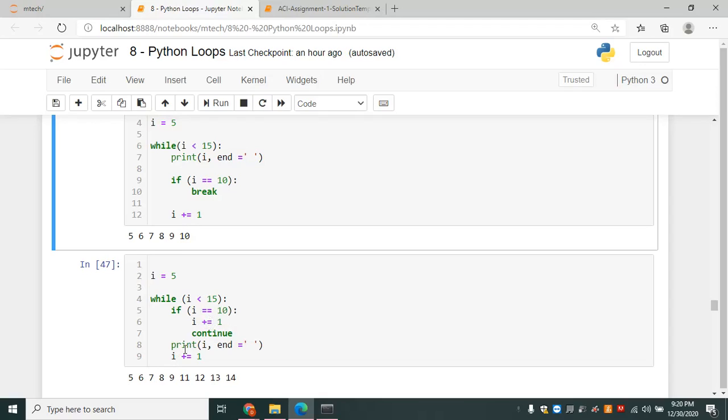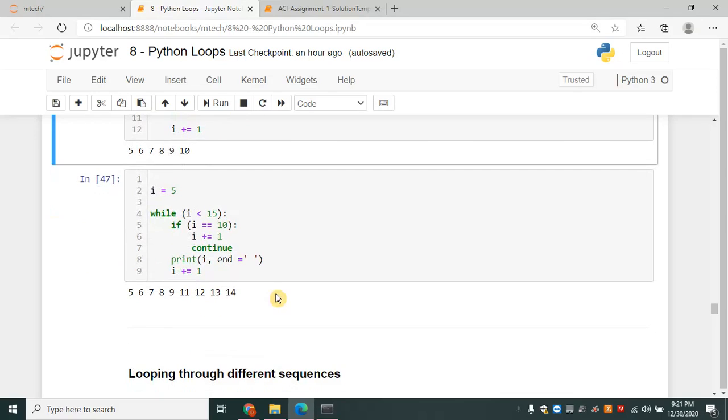It won't print the i, but it will just increment the value of i and will continue the loop. So i becomes 11 and it will compare 11 with 15 and then only it will print. So 11 gets printed and 10 got skipped.